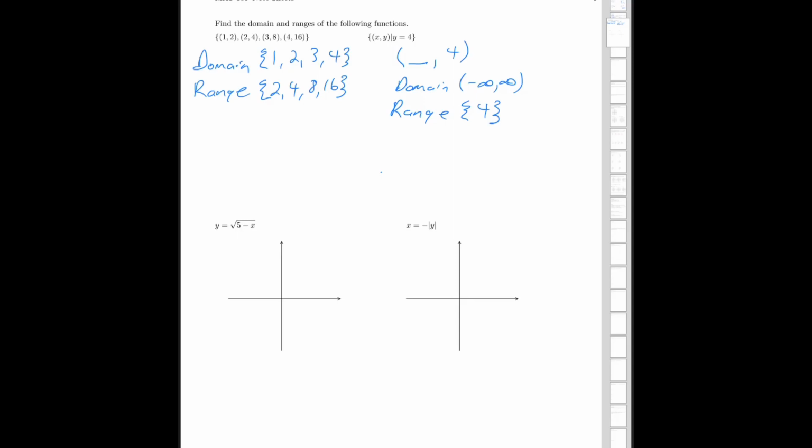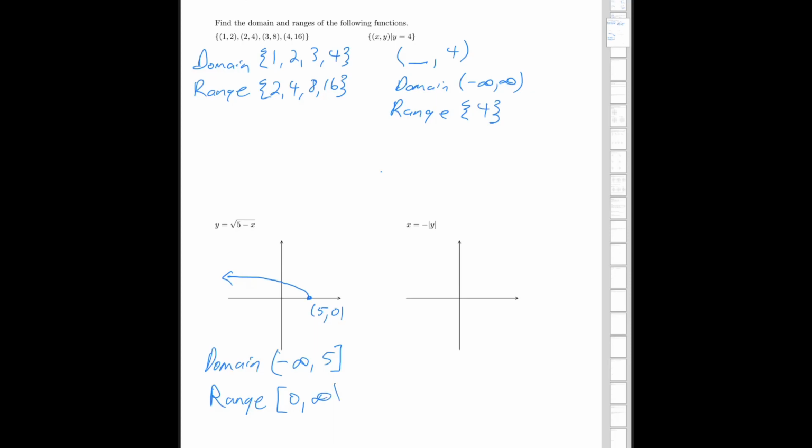The graph of this third one looks like this. There's a point at 5, 0, and then we've got the curve going off to the left. So in this case, for the domain, there is a largest x value, but there is no smallest x value. So the domain would be -infinity up to 5. And once again, 5 is included, so we put a bracket. But similar to the ones we've already done, there's a smallest y value, but no largest y value. So the range would be 0 to infinity.